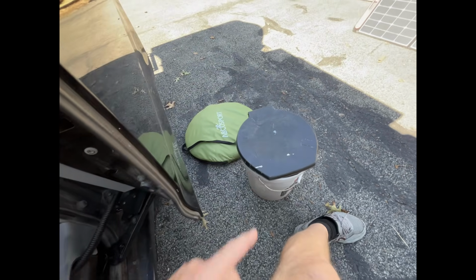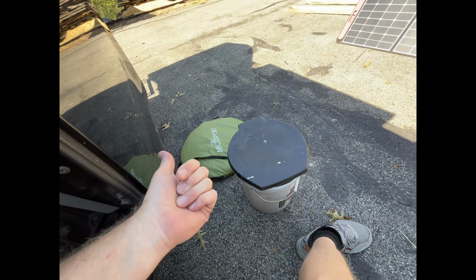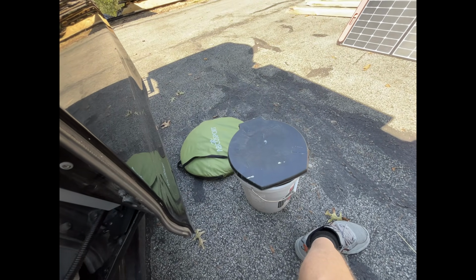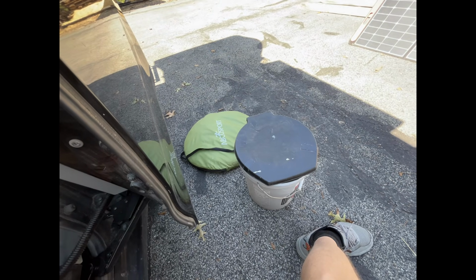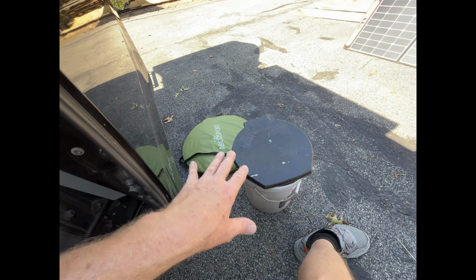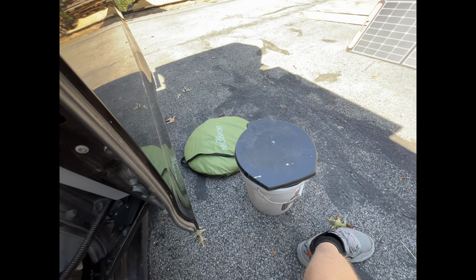No issues there. This is something that I did put on the hitch carrier on the back, and simply bungee strapped it down, along with another older cooler that I use to put some extra food and water and that kind of stuff in.